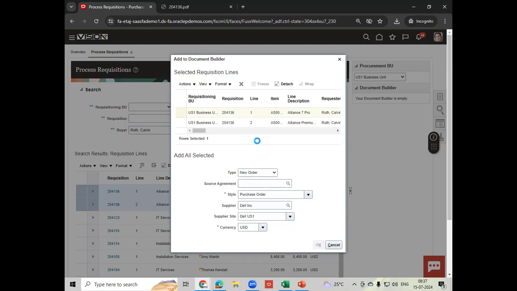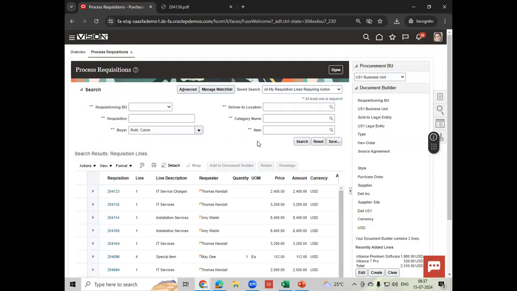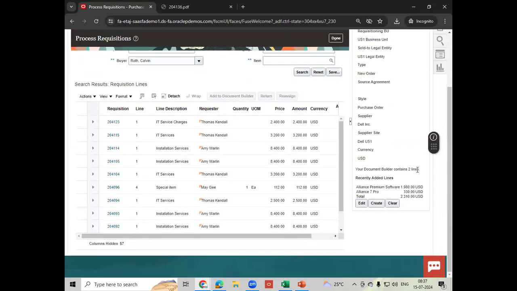Now I'm just copying details to the purchase order from PR to PO. Here you will find the lines, and select create. It's simple, right? Copy details from PR to PO.